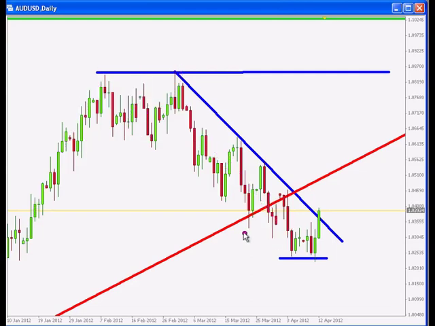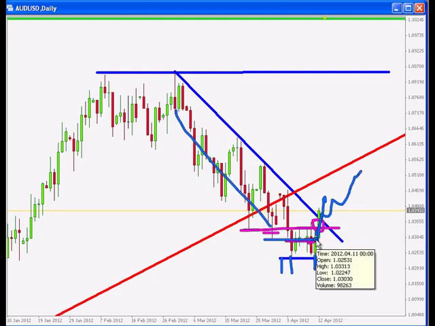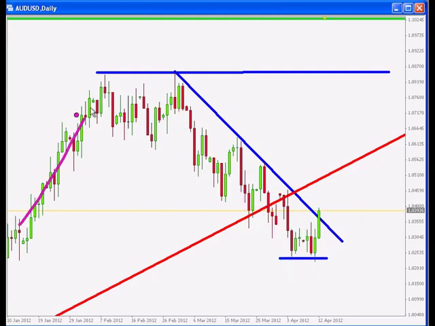Well, take a look at what we have here. Downtrend, support, support, resistance, range, breakout of the range to the upside after a double bottom, and perhaps the beginning of an up move now. You see, down move, congestion, double bottom, breakout, and beginning of an up move. Then here, up move, congestion, range, double top, breakout of the range to the downside, and the beginning of a down move from there.